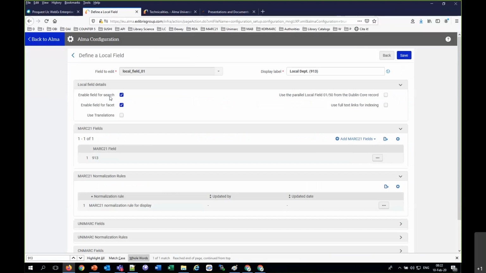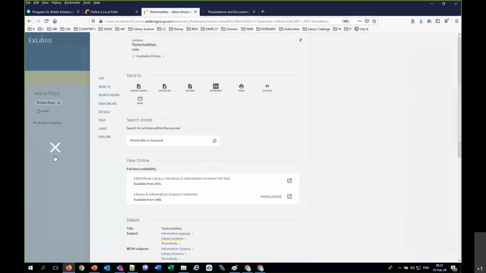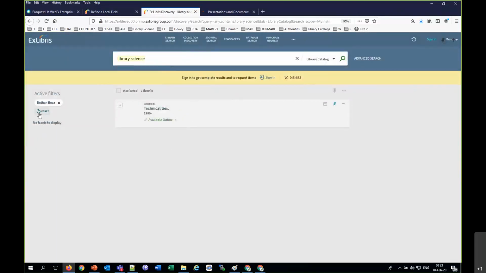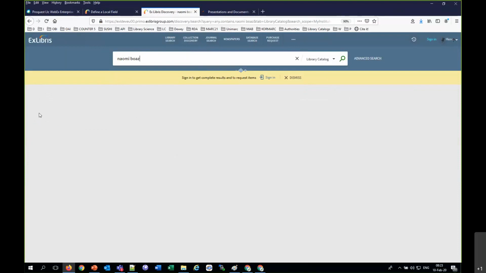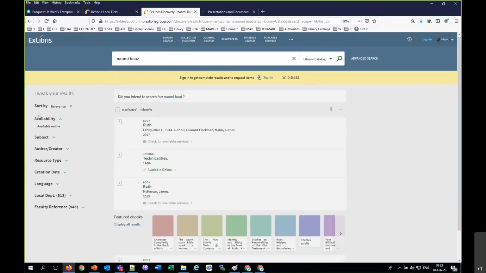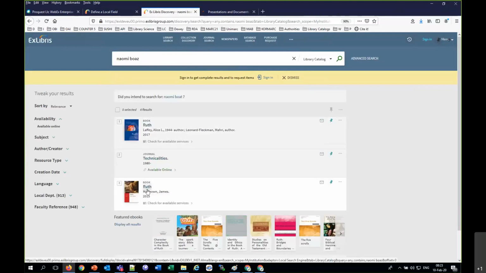We don't want to go into the depths of the Primo configurations right now. Suffice to say that we can search for it because I've said enable search. And now, for example, here, if I say I want to search for Naomi and Boaz, those were two of the faculty references. Oh, I get Naomi and Boaz from Ruth, from the Bible book where there's Naomi and Ruth as the characters.